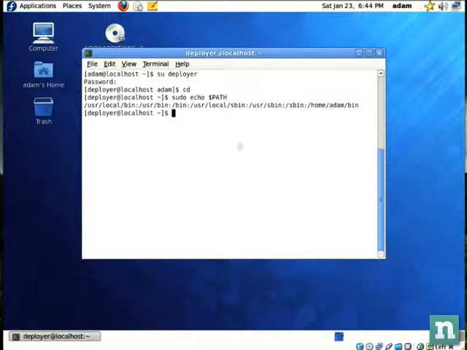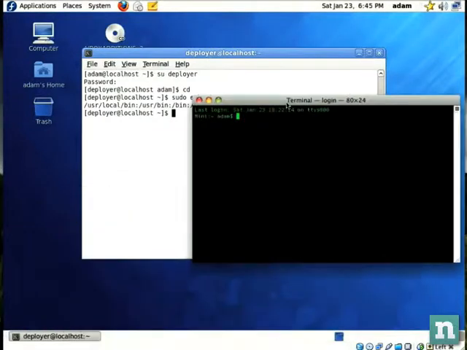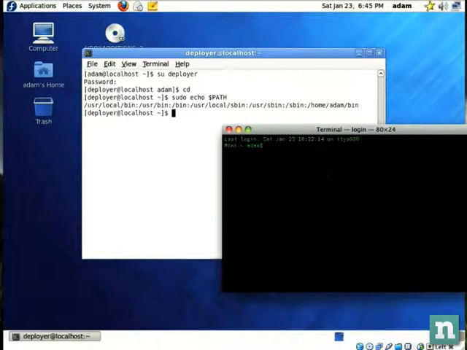How SSH keys work is, on the system you want to log in from, you take that key and add it to the computer you want to log in to. So for this to work, I'm going to open up a terminal on my Mac here. What I'm going to do is take the key I have on this computer and add it to the authorized keys file on this computer over here. I already have a key generated, but if you don't, you can run the ssh-keygen command to do it, and it will guide you through the process.